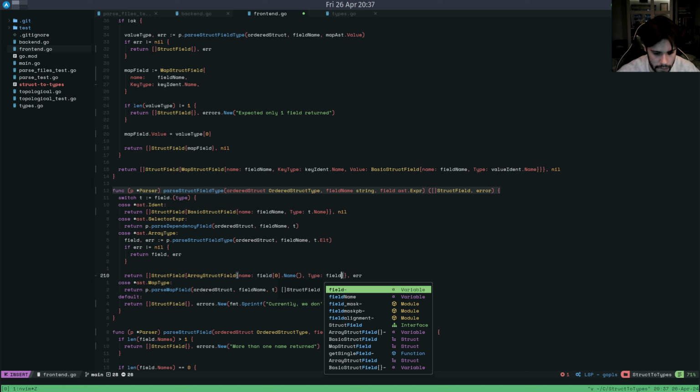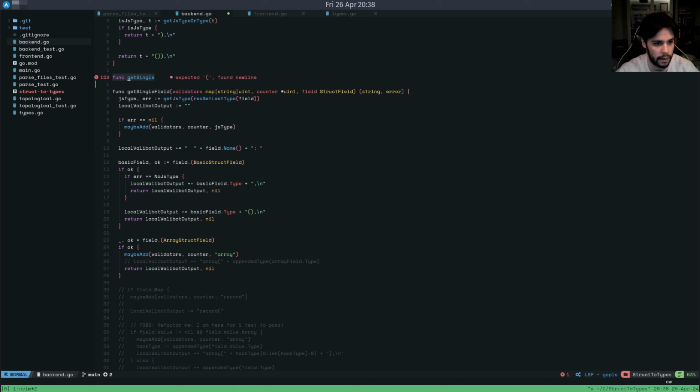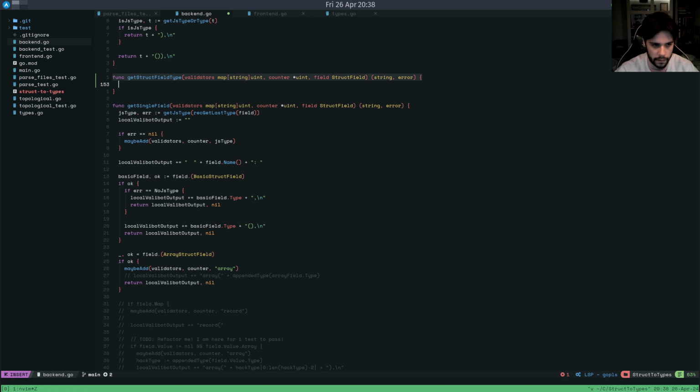Refactoring the types. Okay, backend underscore test.go. And here I want to test specifically a new function. That's going to be func get struct field type, which I think is going to have the same signature as this. It's going to return string or error.